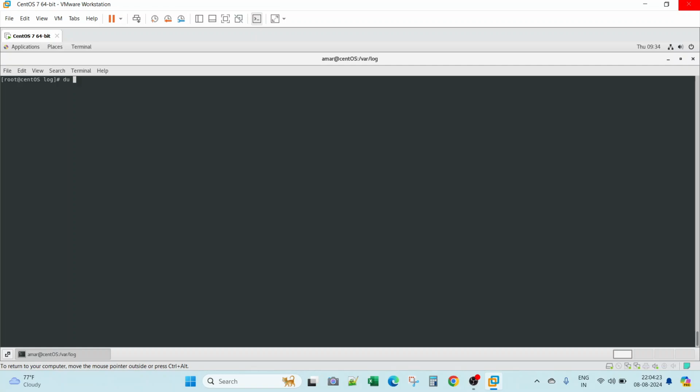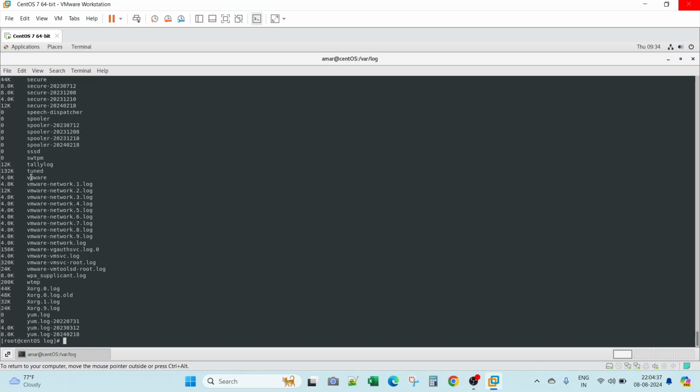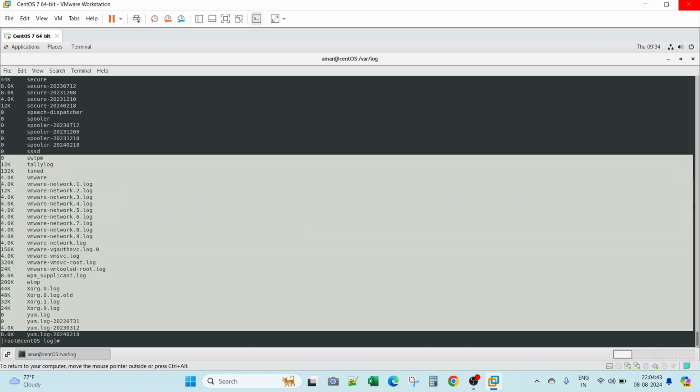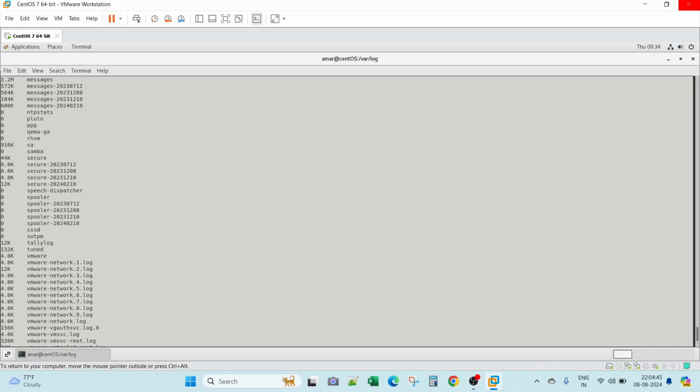Let me hit again du -sh. -sh is the option which will show you the sizes in human readable format. So let me press again. As you can see, this is showing me all the sizes utilized by the files.